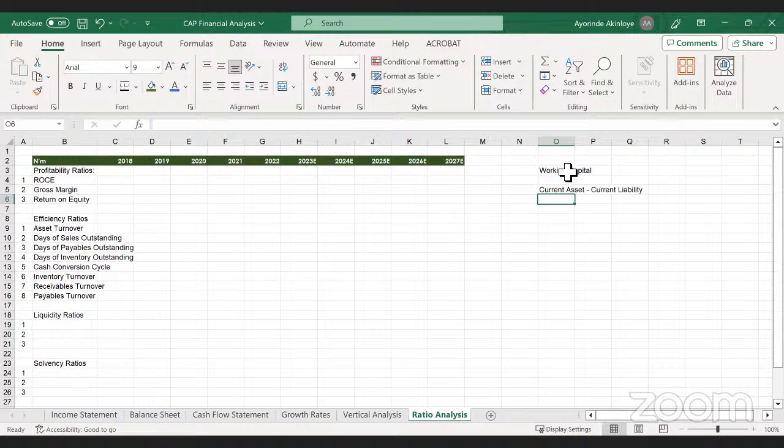So the whole idea is working capital is capital that you need to run the business on the go. So if your total current assets that you need for next year are maybe 100 naira, and your total current liability is, let's say, 60 naira, 100 minus 60, your working capital is 40 naira. So that is extra capital that you need to add to run the business, right?